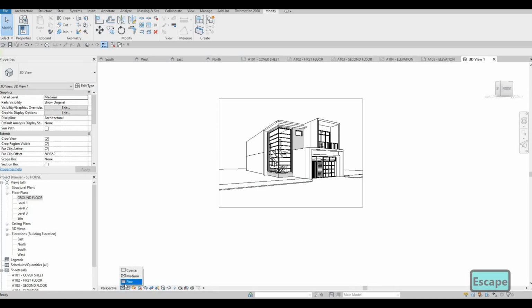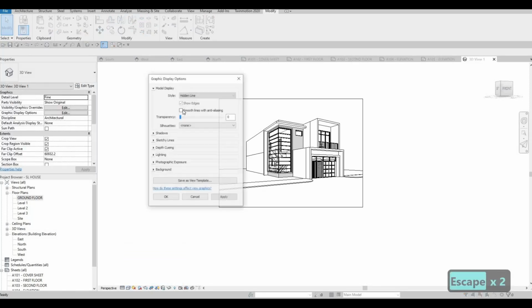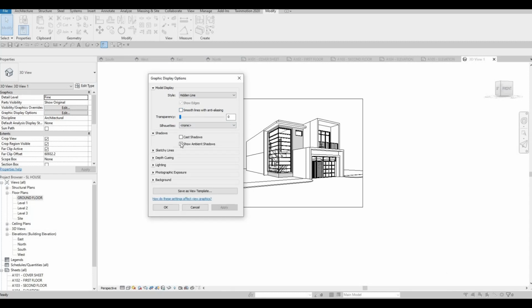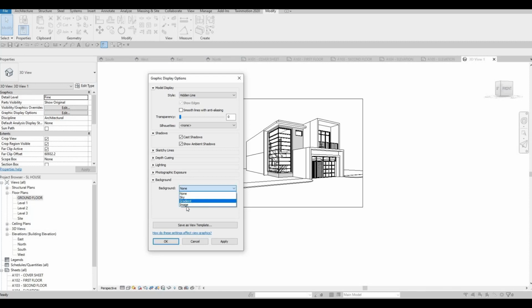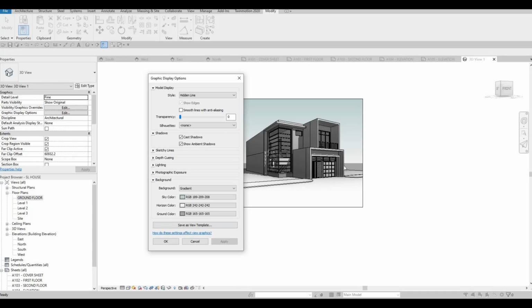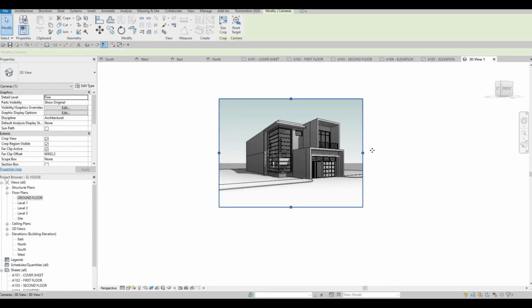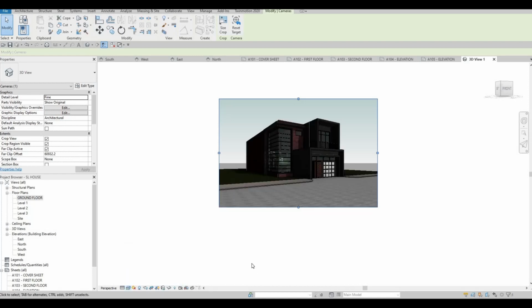What you can do is you could put it in fine, and then now we could do graphic display. We could do shadow, casting shadows, background. You can put it to gradient, and then click apply, and that looks good. Or you could even do is realistic.